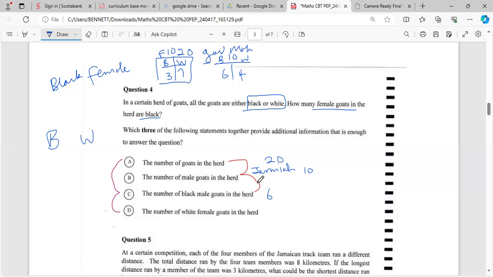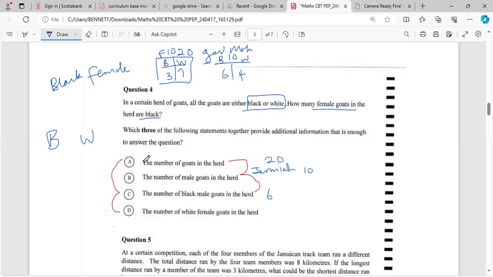But I divide it by 2, sir. Divide what by 2? What's the reasoning though? 20, sir. Yeah, but remember, we just made up some numbers. So I think you're manipulating the numbers. I don't understand the reasoning behind it. There's no way we can know how many female goats. Sir, there will be 10 black female goats and 10 white female goats, sir. So what happened to the male ones then? That won't work, sir. It won't work. No, sir.